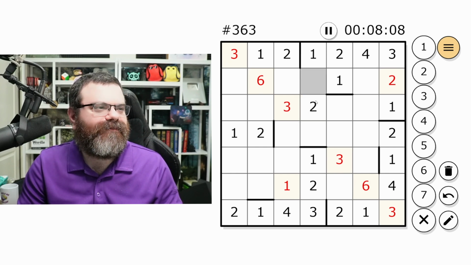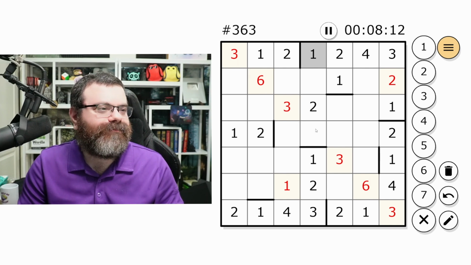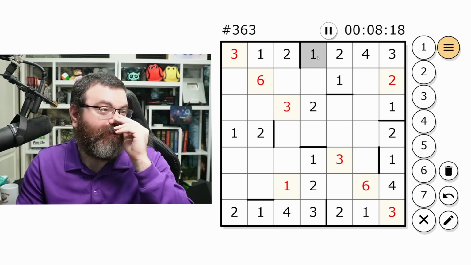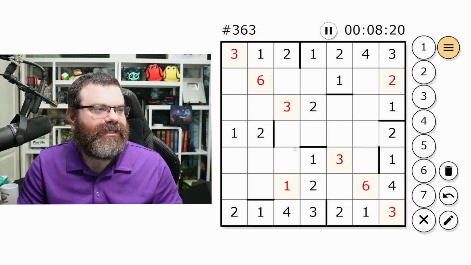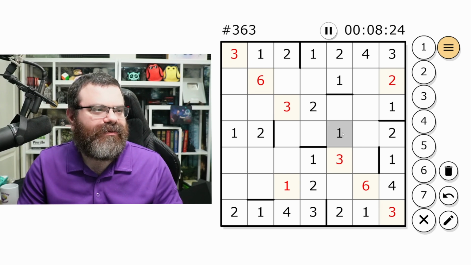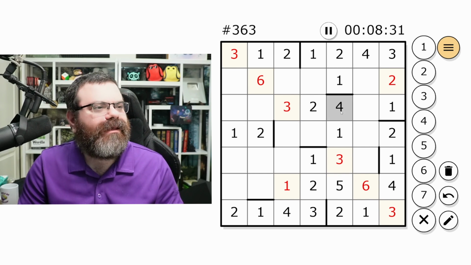All right, we need 3 and 4 in this column. I'm just looking to follow up here. These can't be 1s now. Actually, where's the 1 in this row now, right? This 1 took it out of here that we just placed. This 1 says not here, this 1 says not here, and this is a 2. So the 1 actually goes here in the row. And we're left with 4 and 5 in this column. This 4 tells us this is the 5 and this is the 4.